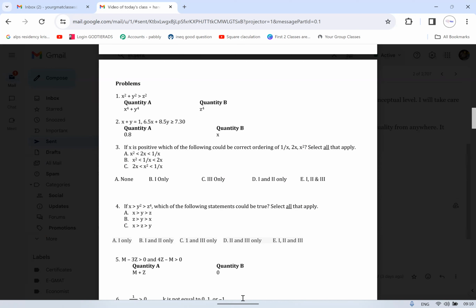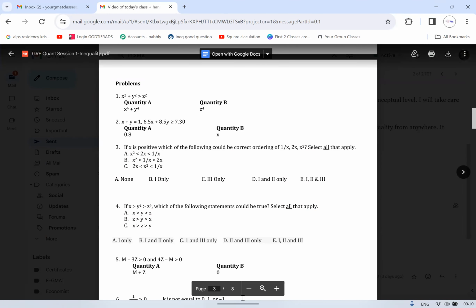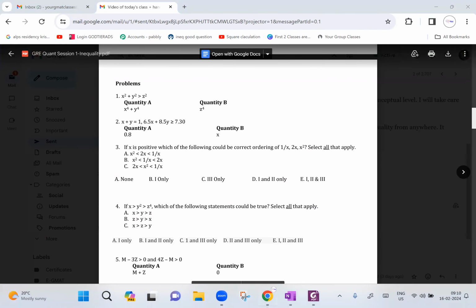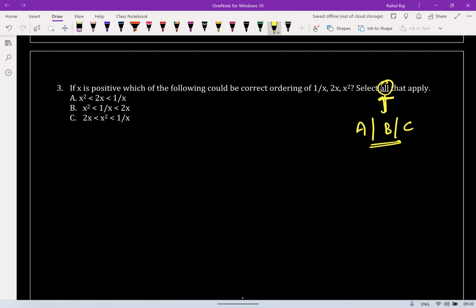They will not give you A, B, C, D. I have given this to you so that you don't go mad about it. But in the GRE exam, it won't be like this at all. You will have no options at all. It will just say, select all that apply. Got it? I have given it for just reference purposes.